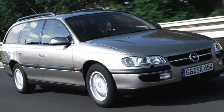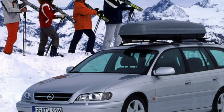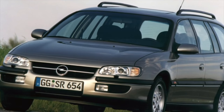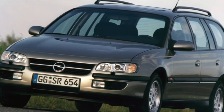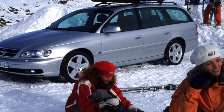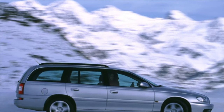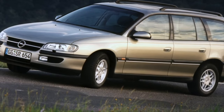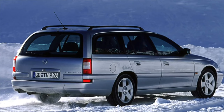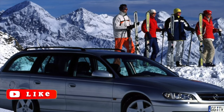Automatic transmissions here are the GM 4L30E series — an extremely successful series, also installed on BMW and some other brands. With gentle operation the resource of this gearbox is very large, although it doesn't like high revs, dirty oil and especially overheating. Due to age it is quite difficult to find a good used automatic transmission, but it is relatively inexpensive to repair — involving replacing seals, pistons, clutches and torque converter linings. In total it is about 9,000 rubles for spare parts and 5,000 for labor, although unscrupulous repairers usually try to charge much more.